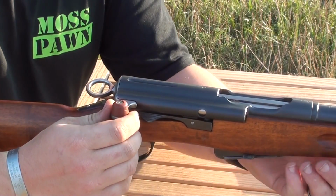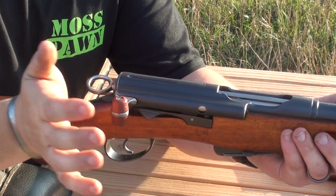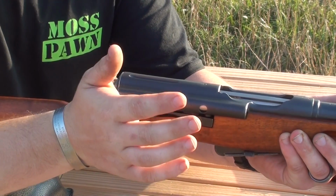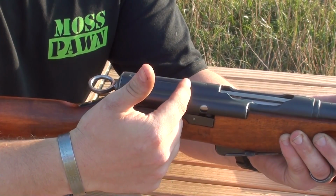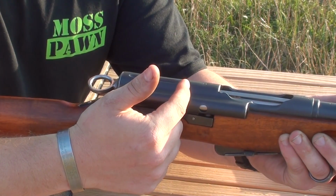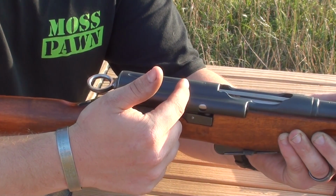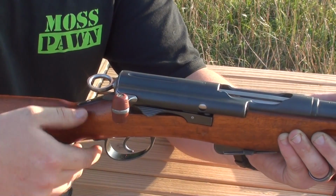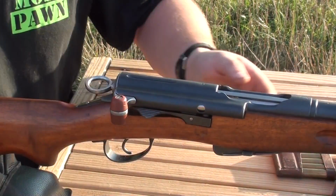Just like any other Schmidt Rubin or K31 variant, you want to make sure you give the bolt a nice strong slap. It's got to be in battery, and that's even more important on these older ones because of the rear locking lugs. This is definitely not the type of action you want to feed a real steady diet of the GP11. Although the cartridge is designed for this rifle, if you want to shoot one of these, it's best to go ahead and reload ammo that's a little bit more gentle on the gun.